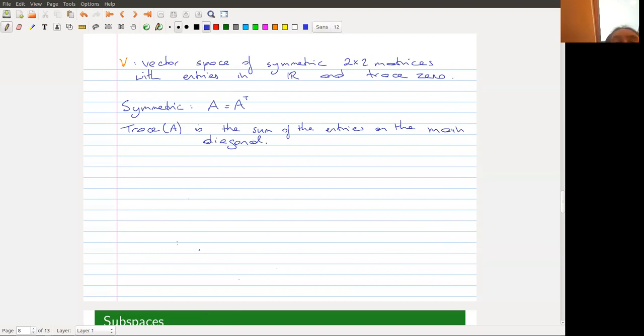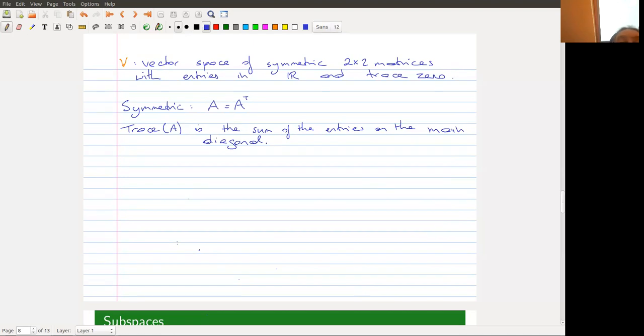So one of the interesting things about the trace is that the trace of the matrix A is actually equal to the sum of the eigenvalues of A, and it's a much easier thing to get at and to calculate than the eigenvalues themselves. So if you don't know about eigenvalues, don't worry, but we'll encounter this a bit later, and we'll encounter the trace also. It's a really important gadget when you're dealing with matrices.